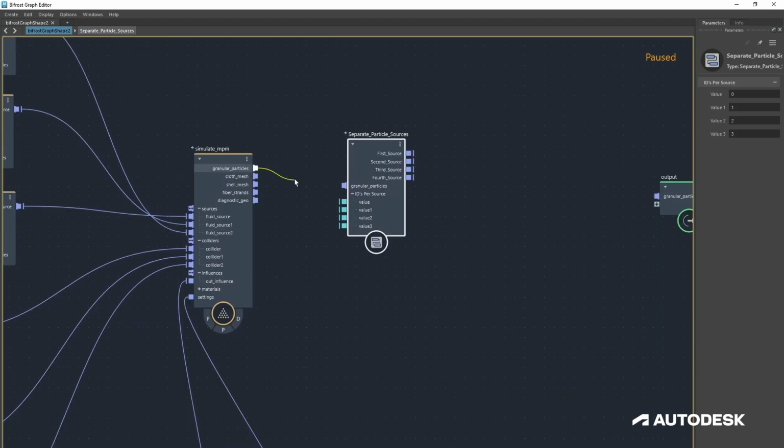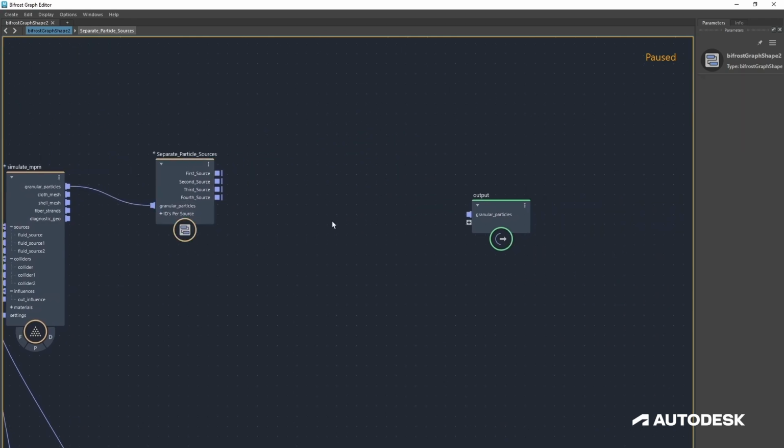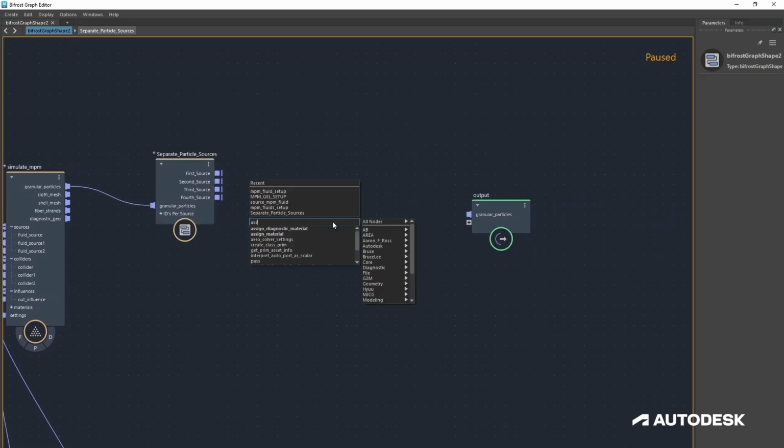So what we're going to do is drag in the granular particles into the input of that, and then I'm going to do an assign material.